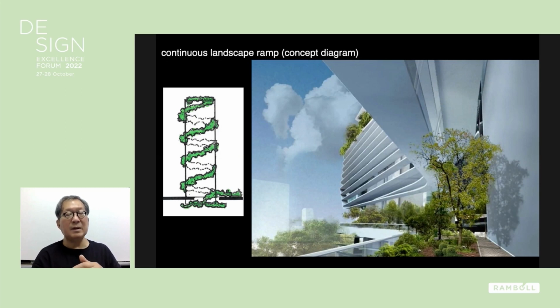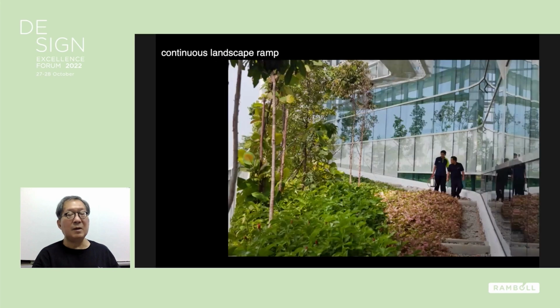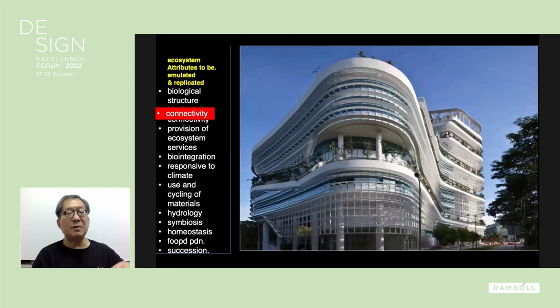And by doing this, we address the creativity, which is similar to that ramp pattern that you see on the left-hand side. And so eventually it got built. It took about 5-8 years to get a client to agree to it. And you can see the walkway, the people, you can see the vegetation, you can see the facade. And because it spirals all the way up to the top of the building, we call this a linear park. A park that is, like a linear park.